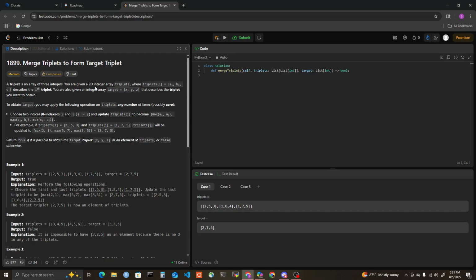To obtain the target, I may apply the following operation any number of times, possibly 0: choose 2 indices, i and j, and update the second one to become the max of their values. So I return true if possible and false if it's not possible.